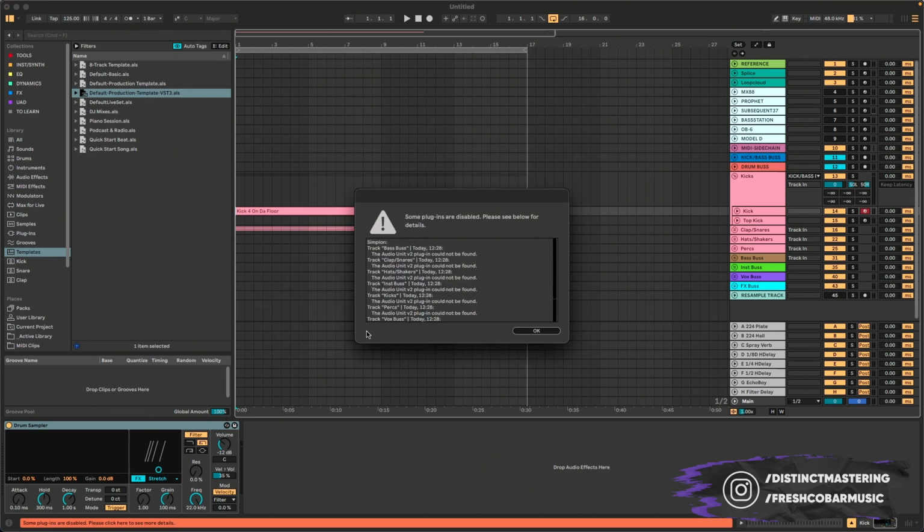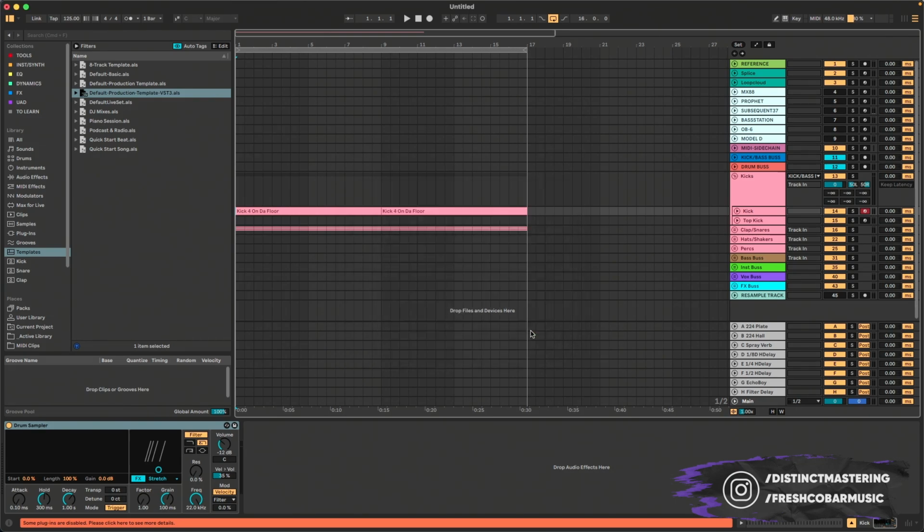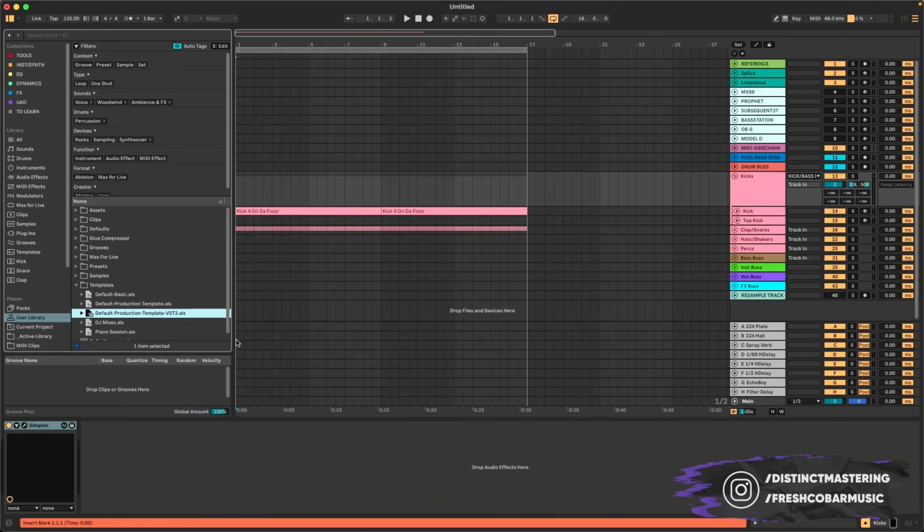Well, looks like we didn't catch everything. And yes, the one thing that I did find that doesn't have a VST3 version was my Moog Subsequent 37 editor. So I just need to go through and replace this with Simpler, and then I'll be all set. So stay tuned. Okay, we just saved the template, the moment of truth.